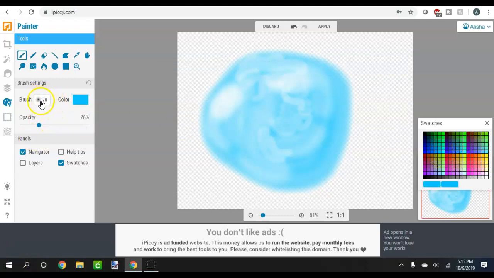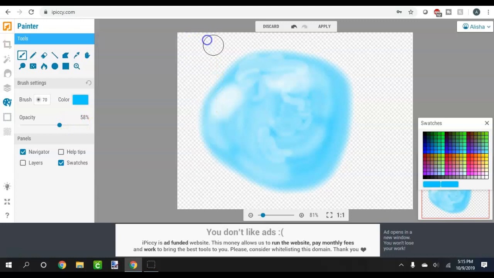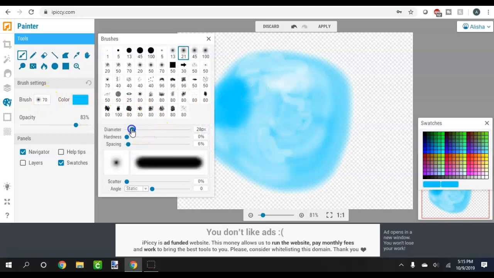So we have to do this again and mess around with the brushes one more time. And we can take our opacity down a little bit, and we just have to play around with this until we get this however we want this to be. So we can always keep going back over it a little bit just to give it a little bit more contrast. If you want your brush size to be smaller, you can do that as well.